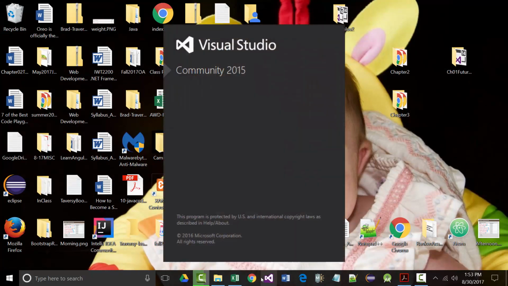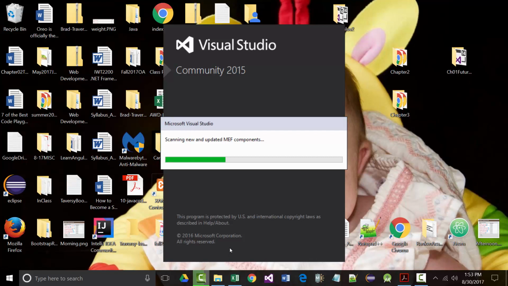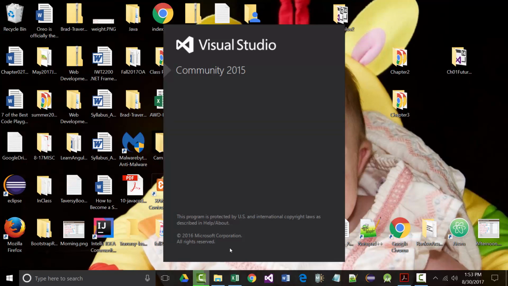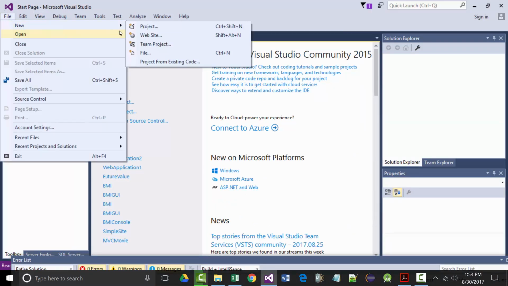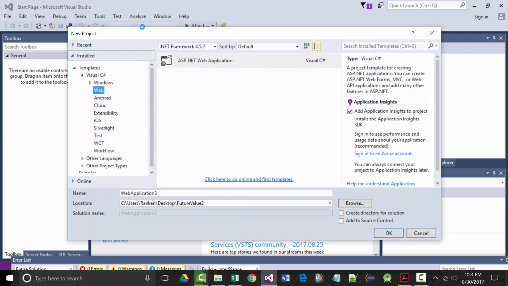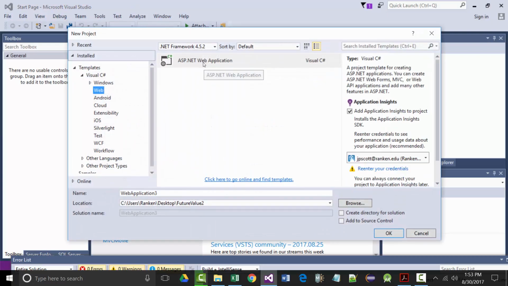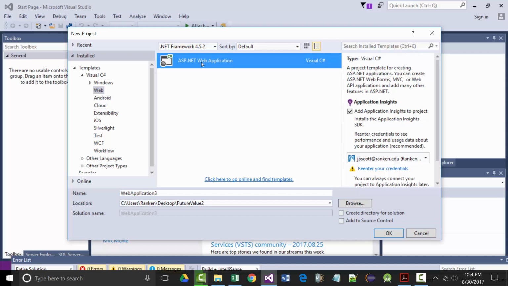So everybody started up, well, almost everybody, started up Visual Studio.